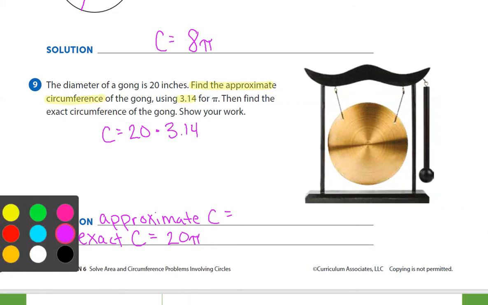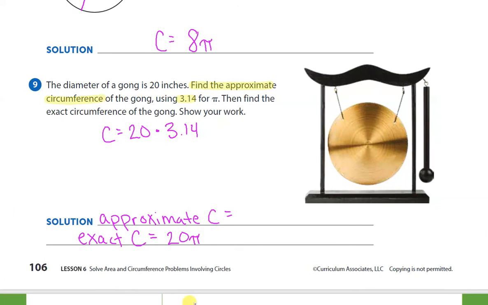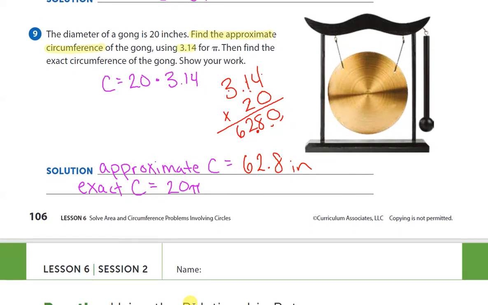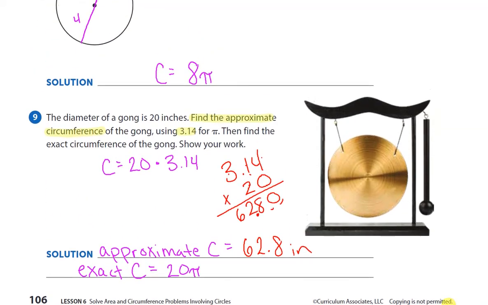So I have to do that math. I'm going to do all the steps. 3.14 times 20. I like to put the longer number on top. Also, since this has a 0 here, I can just put 0 for a placeholder. Isn't that nice? 2 times 4 is 8. 2 times 1 is 2. 2 times 3 is 6. In my problem, there are 2 numbers behind a decimal, so in my product there must be 2 numbers behind a decimal. So that's 62.8 inches. Yep, okay. That's it for me. You can do your green pages, and good luck.